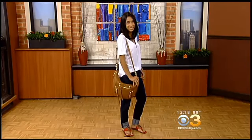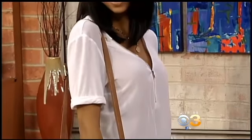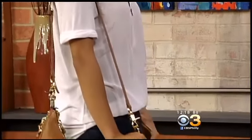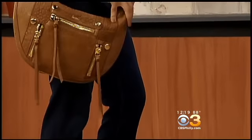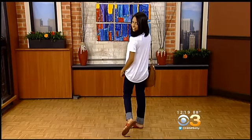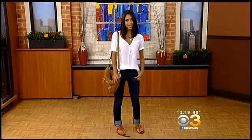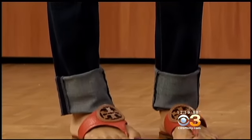Let's start with Angelique showing a look that you can wear to an outdoor barbecue. Angelique looks like she's going to a friend's house — munching on hot dogs or hamburgers. We have her in that relaxed denim look, cuffed up, with her flat little Tory Burch sandals and a t-shirt with a silk front but a cotton back, so it's kind of dressy but kind of not. She's got a little crossbody bag for her phone and keys, and she just looks easy and relaxed. I love the cuffs — I've always been a cuff person. Thanks, Angelique!